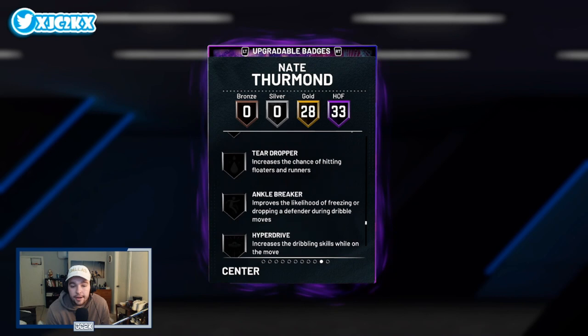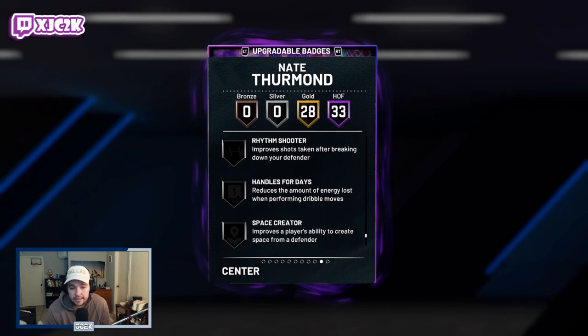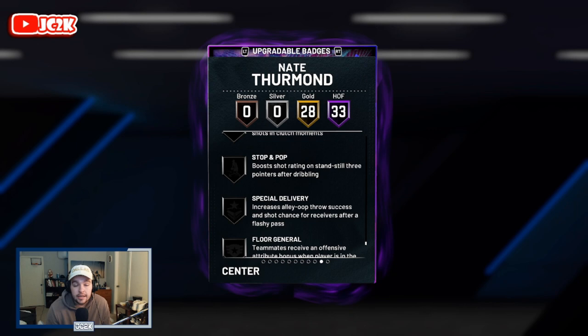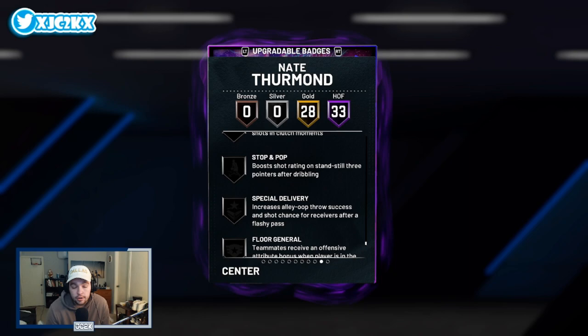Badges to add, you can add playmaking badges like ankle breaker, hyperdrive, quick chain. You can add a shooting badge like chef, handles for days as well, stop and go, tight handles. Basically what you're looking at with this card is the chef badge and then all the playmaking badges you want to add if you want to use him as more of a playmaker. So that's about it though. He comes with an elite amount of defensive badges, especially on Hall of Fame. His badges look really good and looks like a great all-around card.